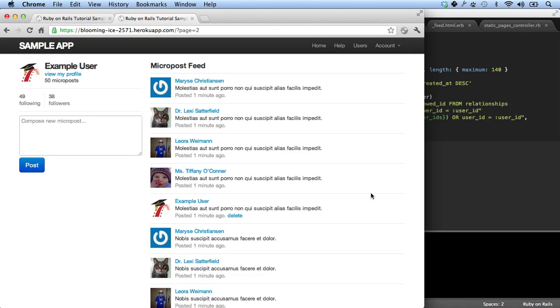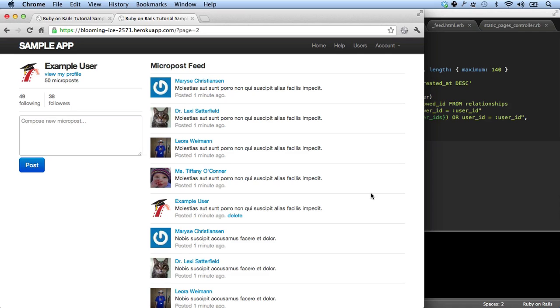Alright, so we've launched the sample application to the live web, and this brings us to the end of the Ruby on Rails tutorial. At this point you may be wondering what's next. The last chapter of the Rails tutorial book has some suggestions for extensions to the sample application. These are designed to help you make the transition from following a tutorial to building applications of your own. So it's probably a good idea to try implementing a few of those features.